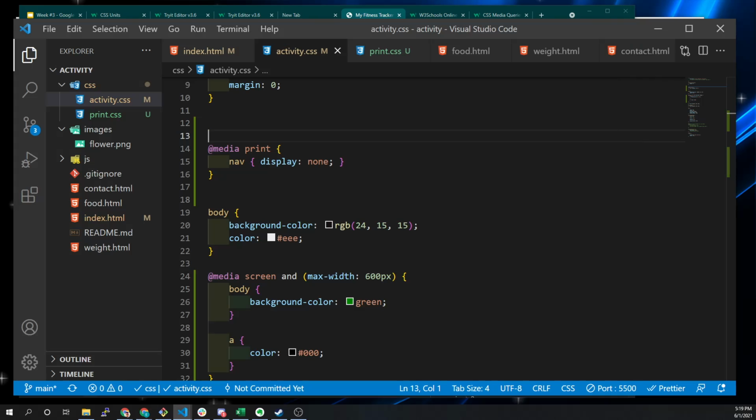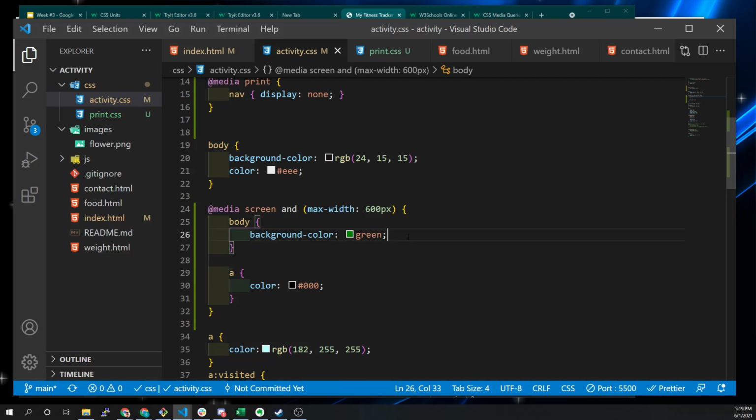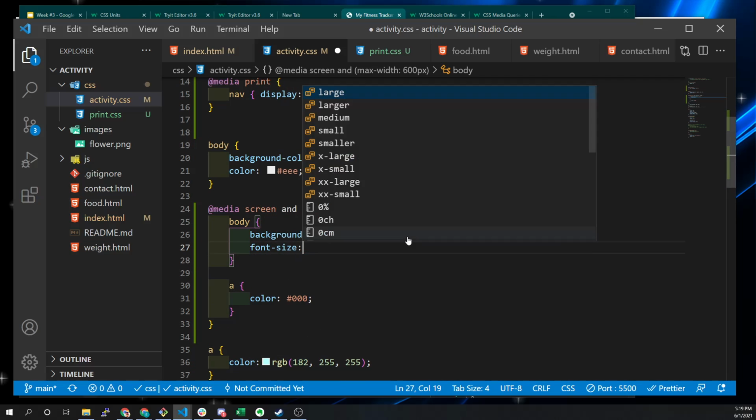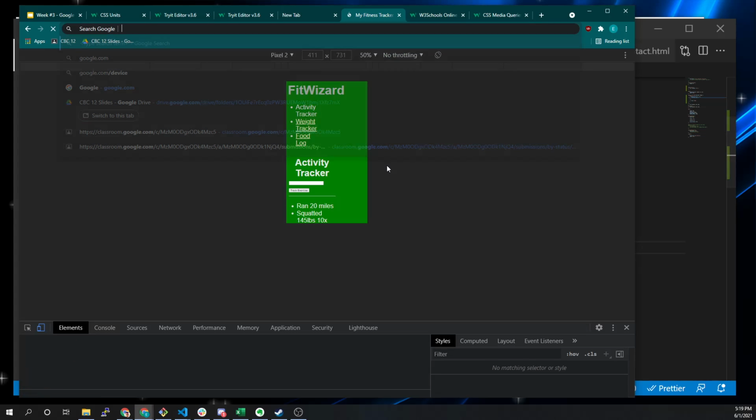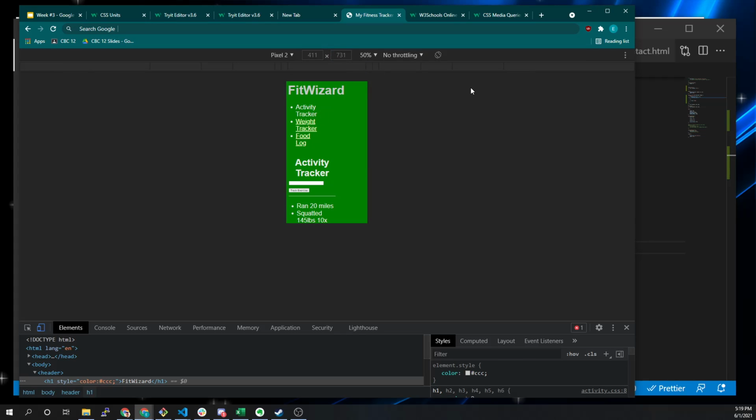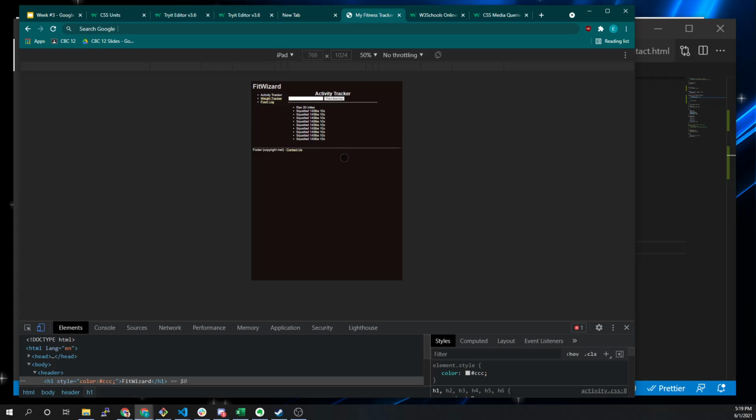So one of the things that is really common when you're working with smaller screens like this is you'll come in and say, you know, font size is 32px, right? So we're going to set the root font size for everything else. And so now you can see, hey, when we're on an iPhone, it's easier to read and it's easier to interact with, right? Whereas, you know, when I'm on an iPad, right, it goes back to just desktop size.